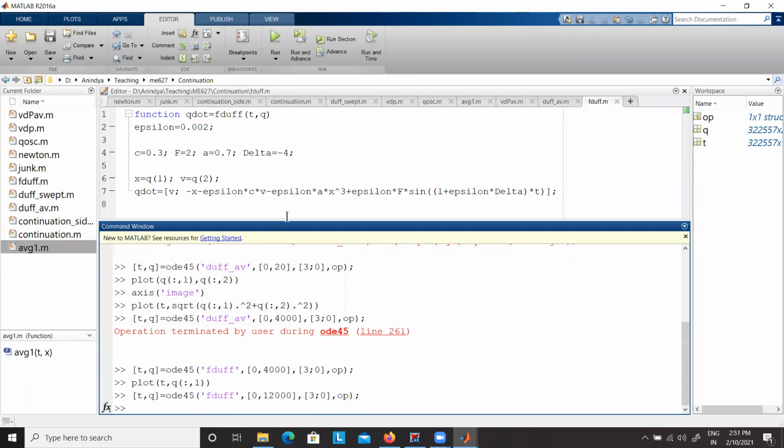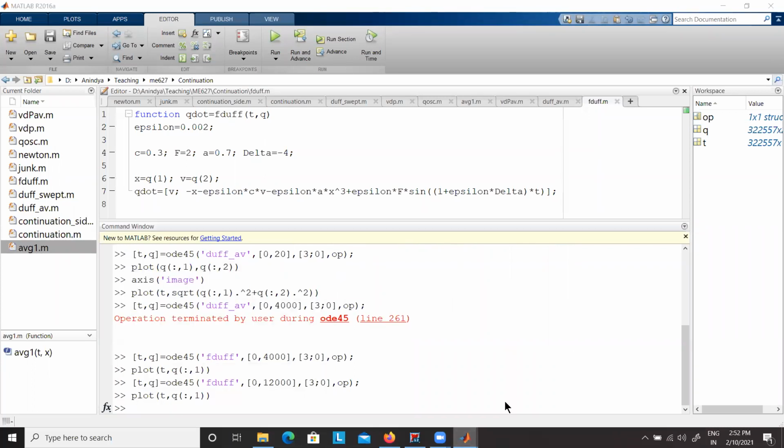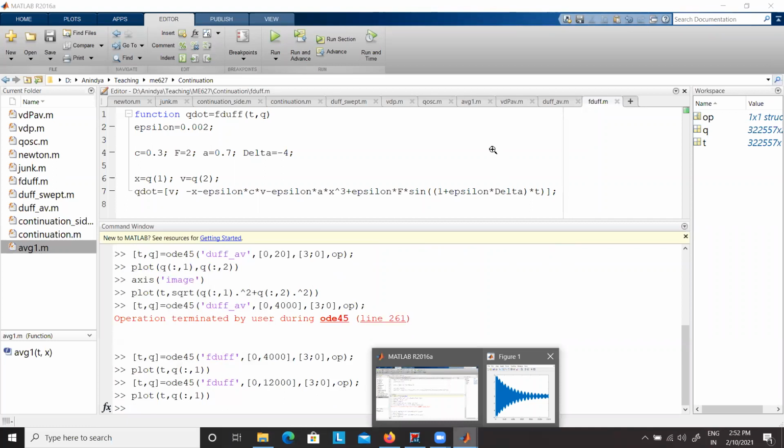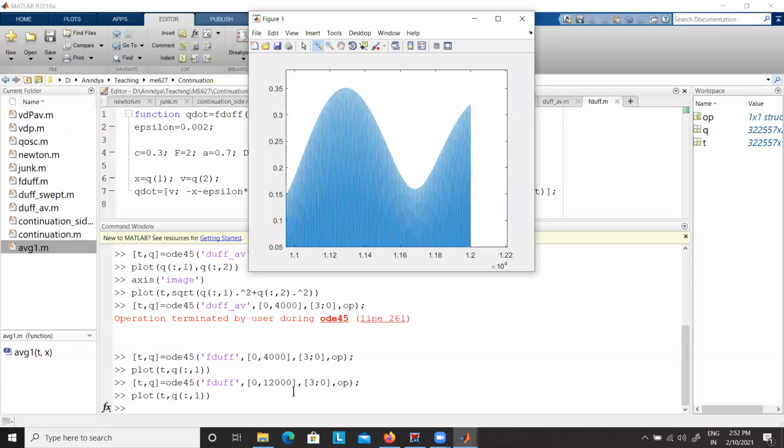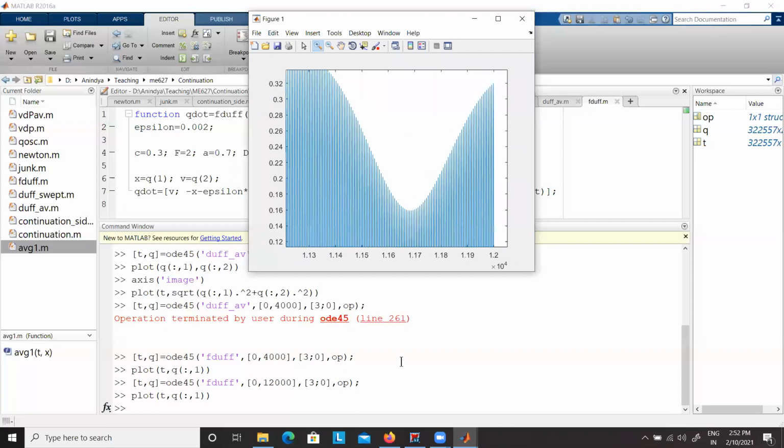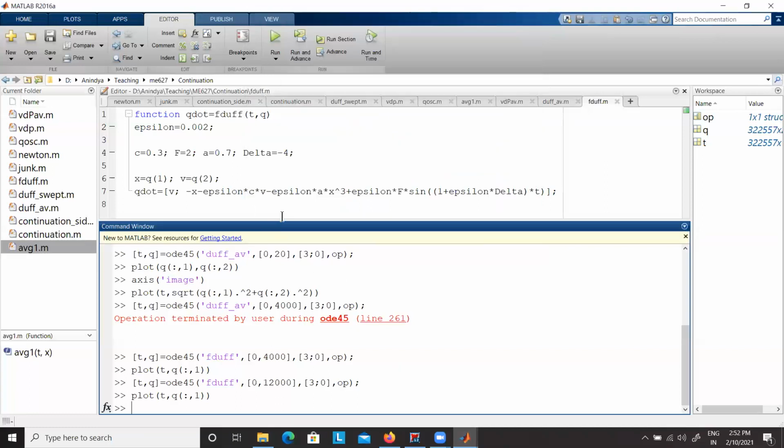Oh, wait, there is a problem. I will tell you what the problem is in a minute. Okay, but let me see how this one works. So it has not yet settled down, but it will settle down to some slightly different value, still coming to about 0.25. Okay, the reason is I am doing this equation in a slightly different way. Let me not do that.